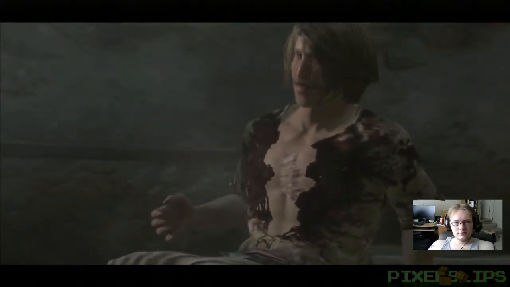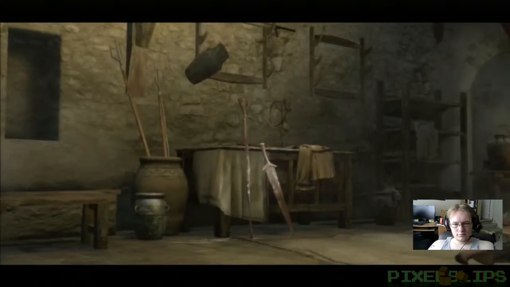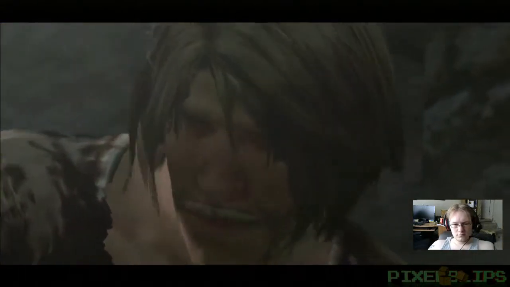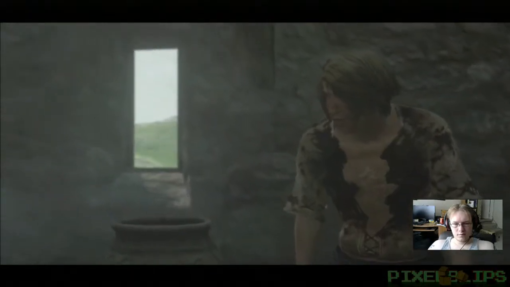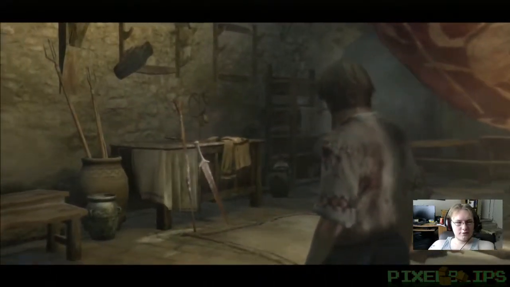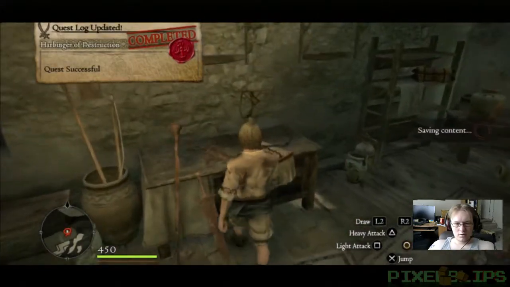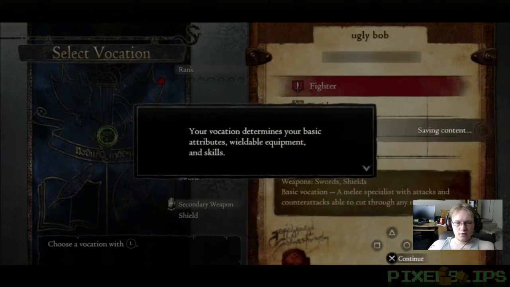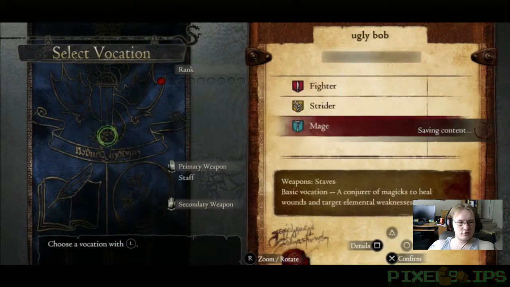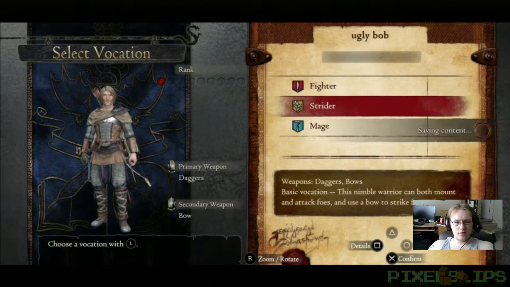Okay. Let's see here. I don't remember how class selection works. I think I'm about to find out. Okay, there we go. So yeah, you choose one of your three standard classes, right? You have fighter, strider, which is like a ranger, rogue class, and then mage.